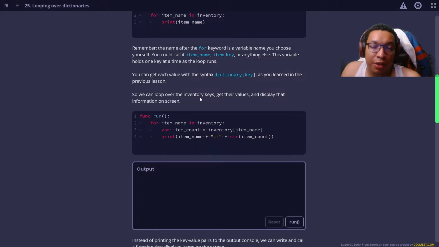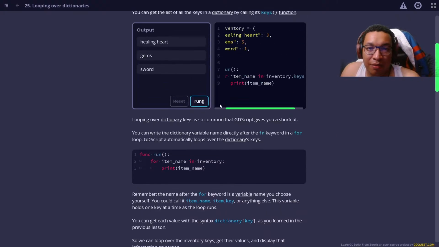So we can loop over the inventory keys, get their values, and display the information on screen. For every item in the inventory dictionary, for this function, the item count, which is the new variable, is equal to the item name, which is the key?